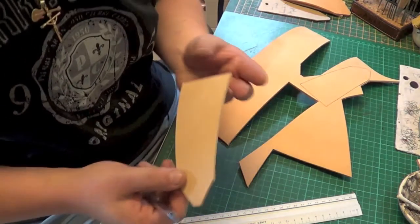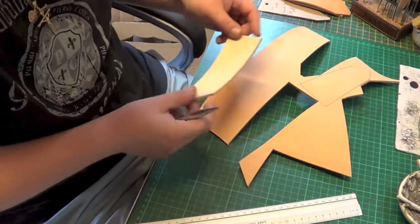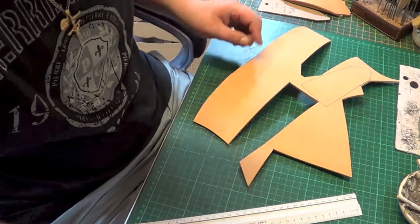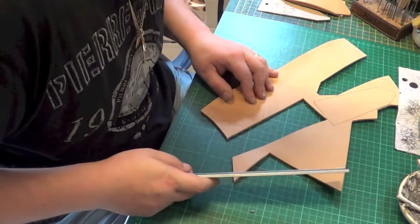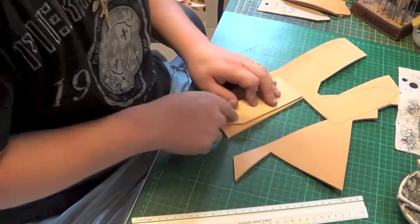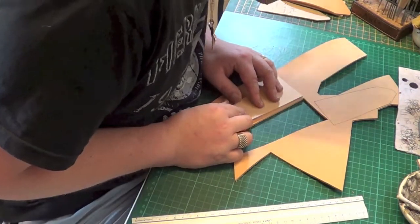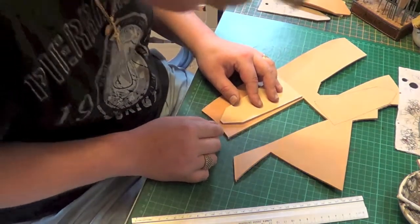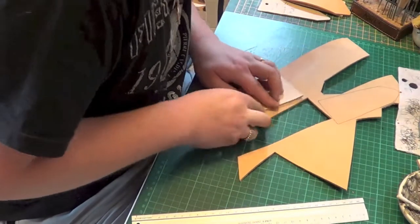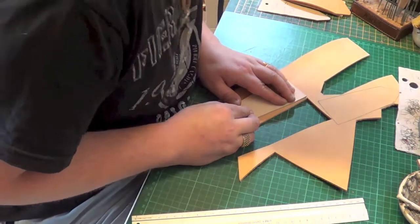Little tip, when you're cutting out two pieces, cut out your front piece, then turn that over onto your leather, and then cut round that for your back piece. That way they'll marry properly, rather than cutting the two pieces out the same, like that one and that one. You'll find there'll be a bit of a difference. If you use the front piece, turn it over, you'll then see that it'll just be much better.